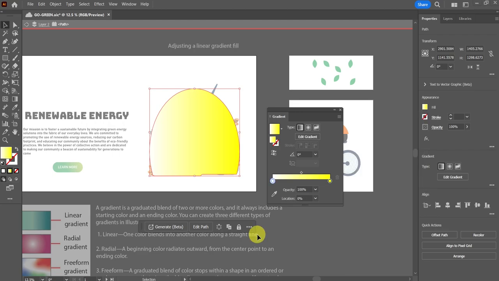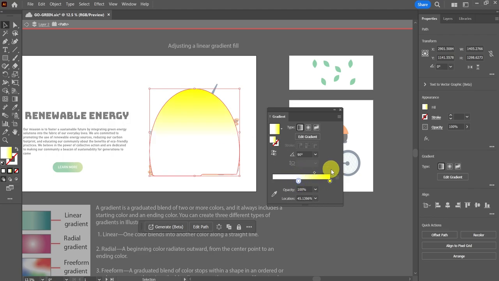From here, we're going to change the degree of the gradient and also the position. So right here, we're going to click on the drop down button here on the degree symbol, and we're going to change it to 90. As you can see, it changed the position of the gradient, and also we're going to click on the white color stop here, and we're going to move the slider to the right. Now, as you can see, it moves the white color up further on the shape. So we're going to do about halfway.